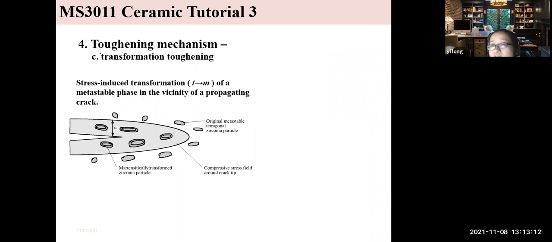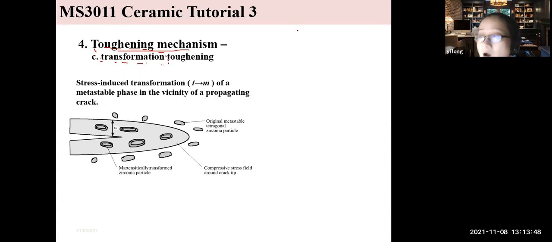Okay, so the toughening mechanism, what's the name for this one? The name for this one is transformation toughening. Okay, so this is so important. If you don't have transformation, you won't have toughening. Champagne and Jordan make a very, very important statement here. Correct. Please make sure you have more transformation.